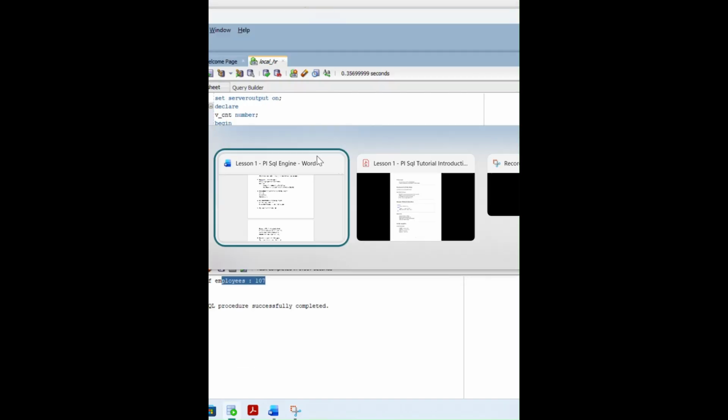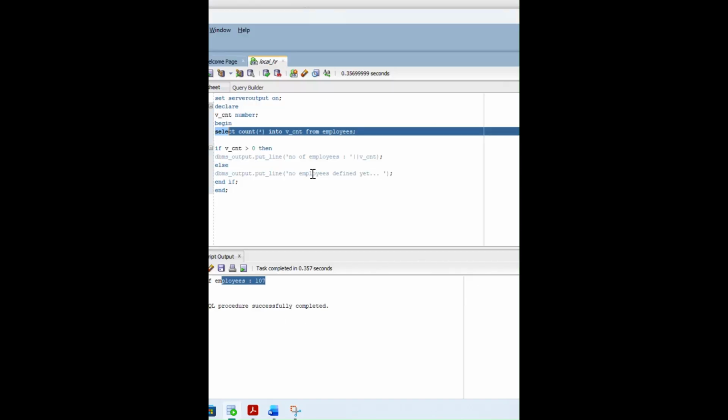So it will try to find a better execution plan for this particular SQL statement the first time. Then it checks whether the data block is already in memory, in the database buffer cache. If it is there, it takes it from memory.